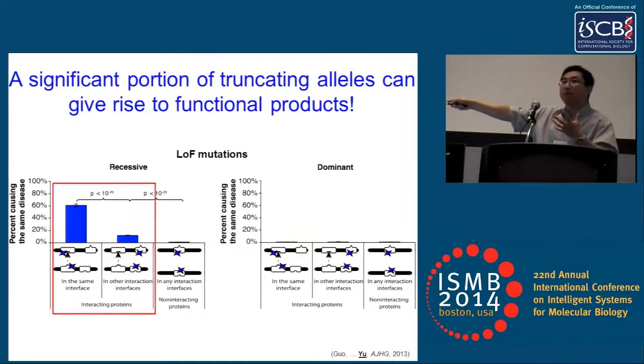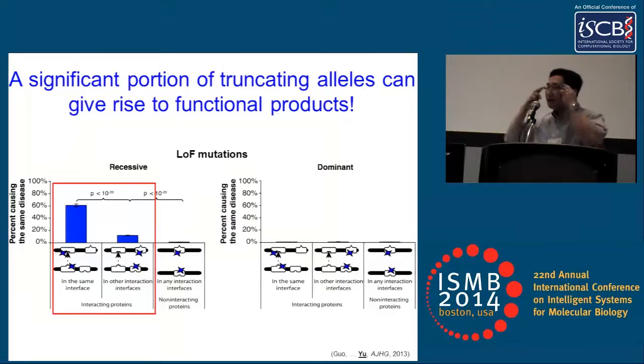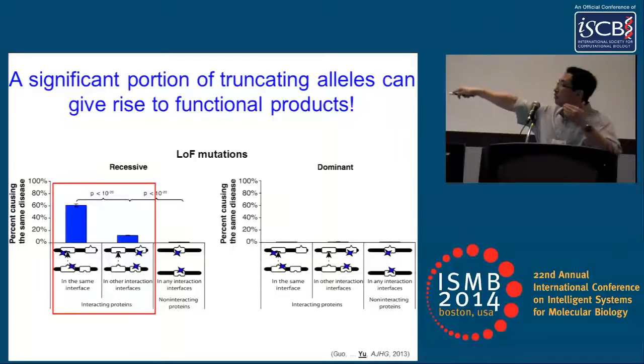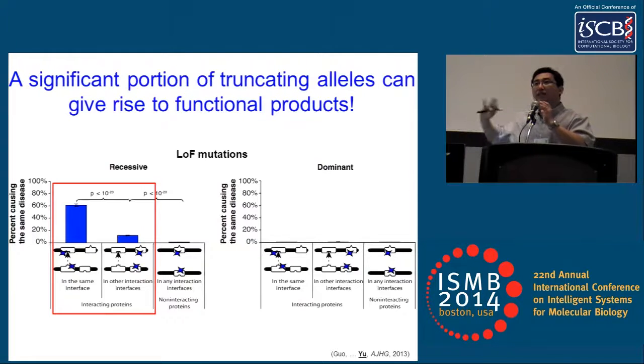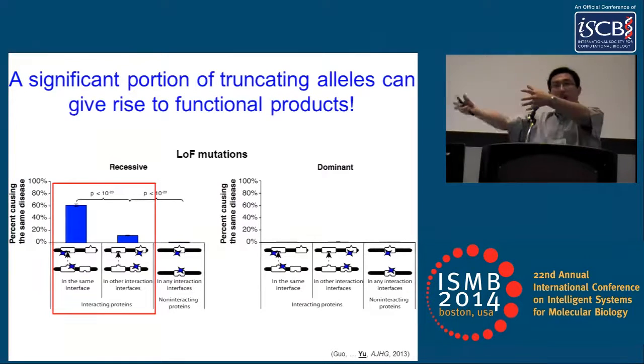strong positional effect for LOF alleles. So I thought about this. I thought, okay, maybe the LOF alleles that gave you this strong positional signal are all at the end of the C-terminal of the protein, right? If they're at the end, they only shave off a few amino acids. I can imagine that the protein survives and has a functional peptide, right?